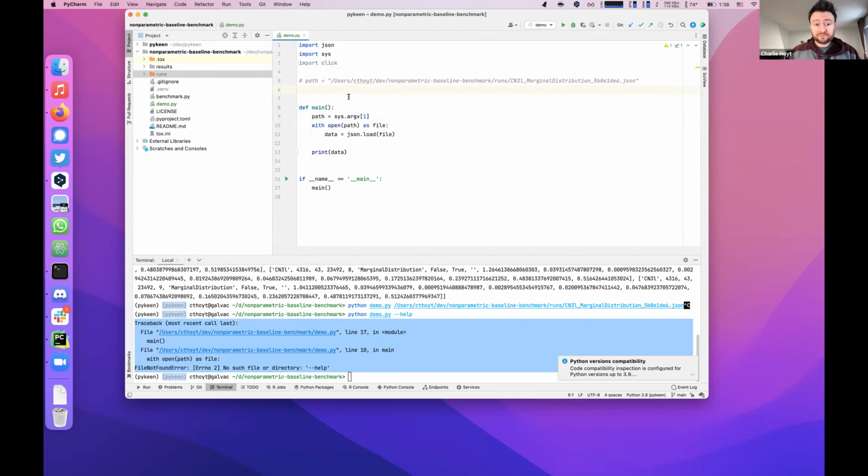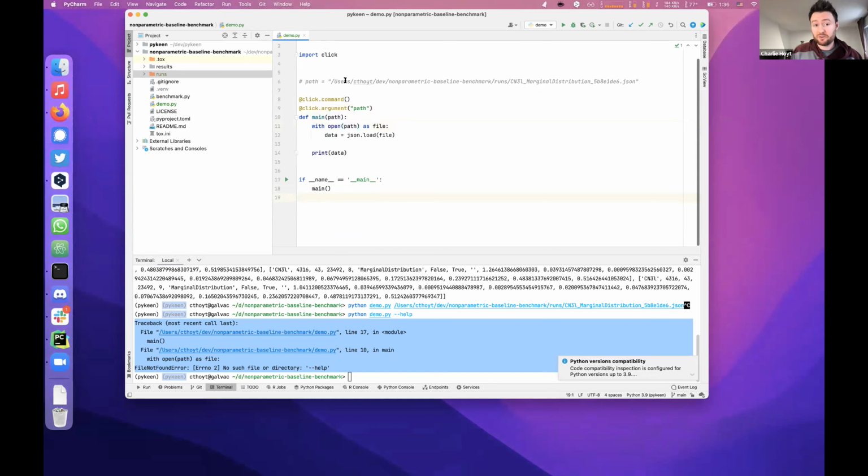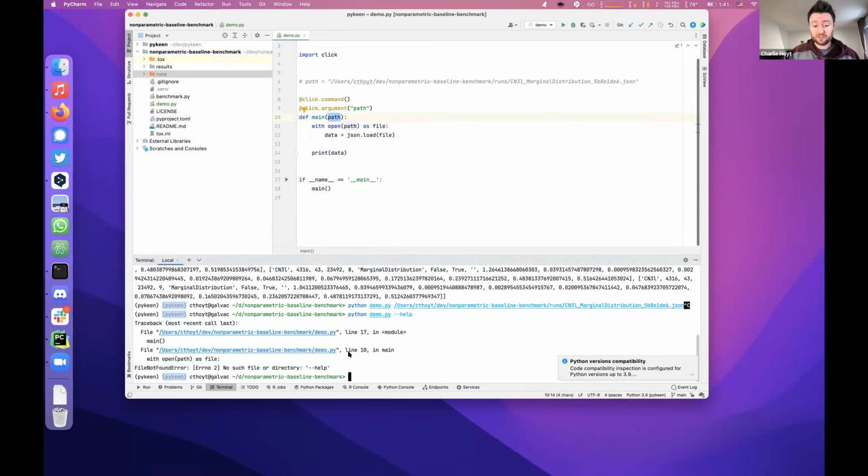What you do with Click is you use these things called decorators on your function. So you take your main function and add a decorator, which means you do the @ and then click.command. That tells Click this is going to be a function that gets run from the command line. So it's going to do some magic. We can annotate in a couple of things. We can say click.argument, and we give it a name, path. Then the same thing, we give a variable inside the main function called path. So now Click does all the magical stuff we need to make sure that the first thing that shows up as an argument gets interpreted as a variable called path, and gets pushed along. So let's go back and run this demo.py again.